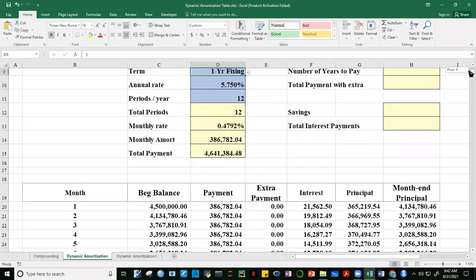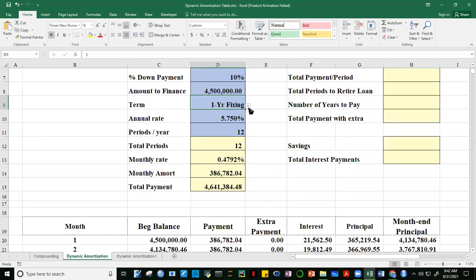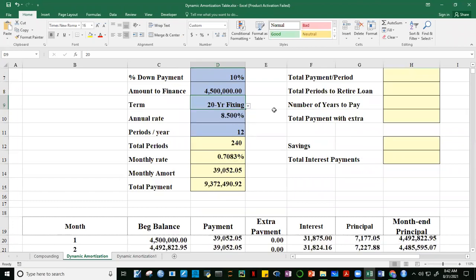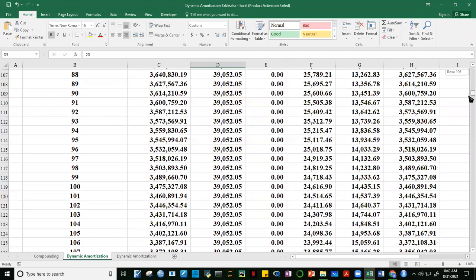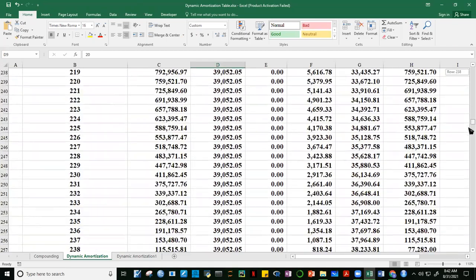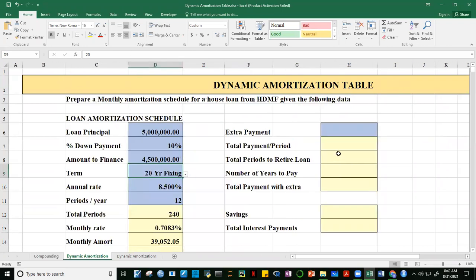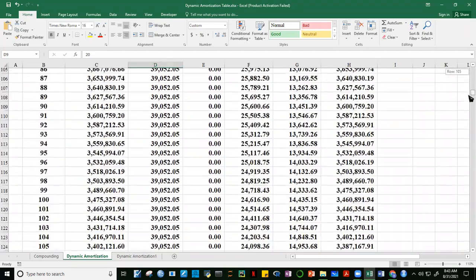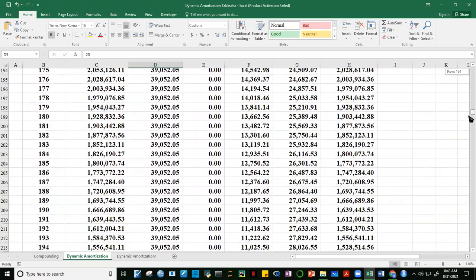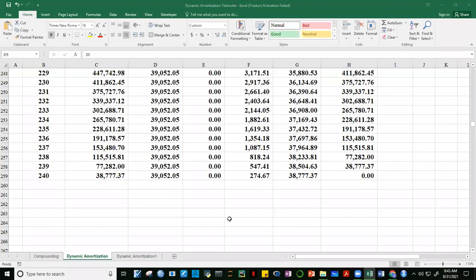Paki-check nyo nga guys kung ganun lumalabas sa inyo. 20 years, so that should be 240. And paki-chat guys kung so far okay tayo, okay model nyo, kung nag-a-adjust siya depende dun sa number of years.